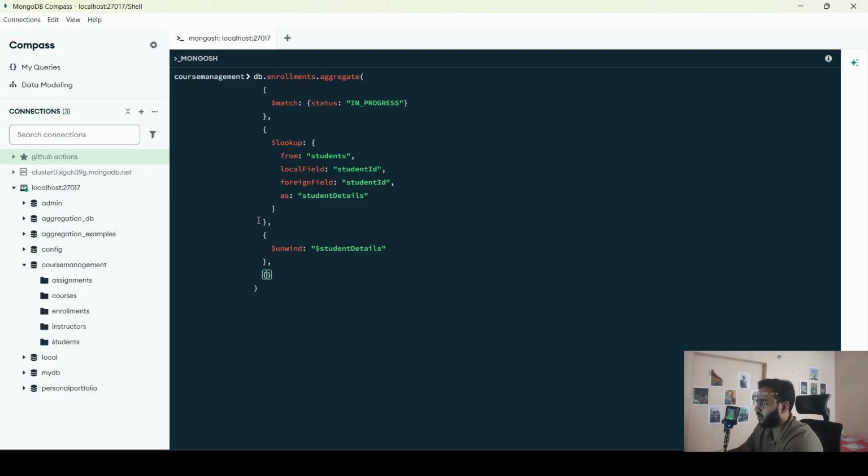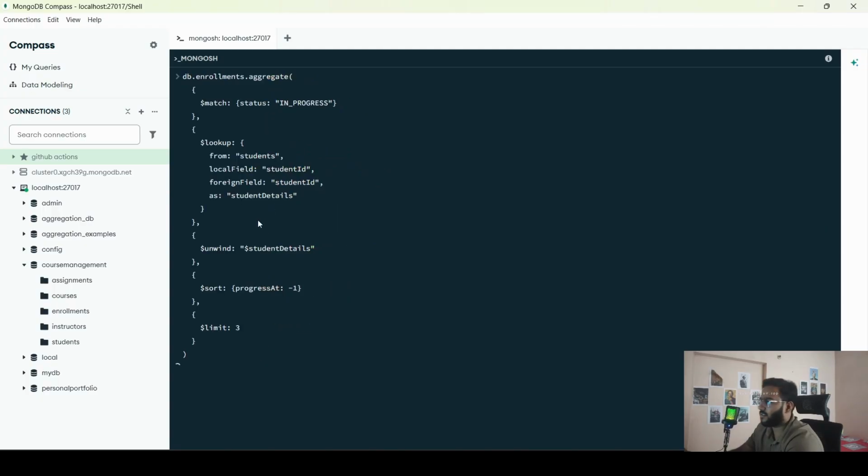So I can sort, progressAt -1. So I will be sorting by descending order, and then I will be applying limit. So up to 3 documents I will be retrieving in this aggregation result.